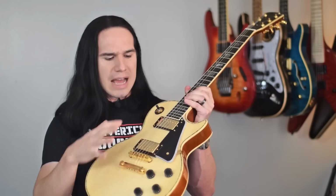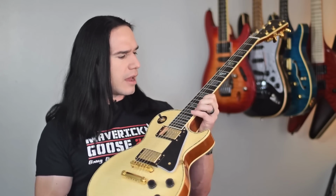This is the only natural finish LP style guitar that I have, and I really love the look of it. But of course they do have the same guitar in several other finishes.